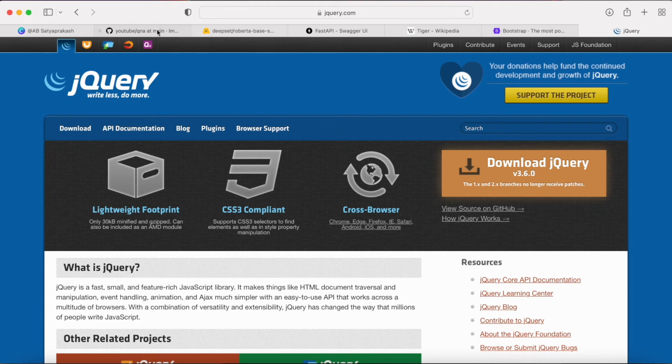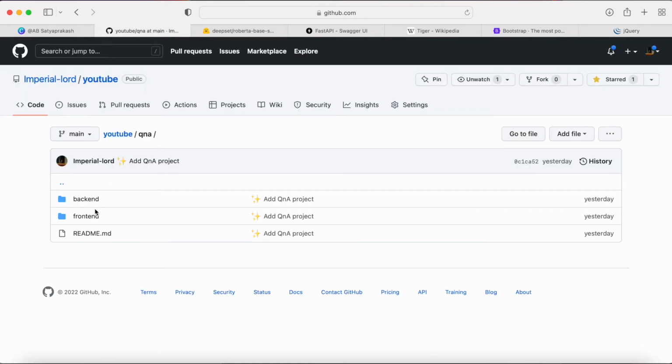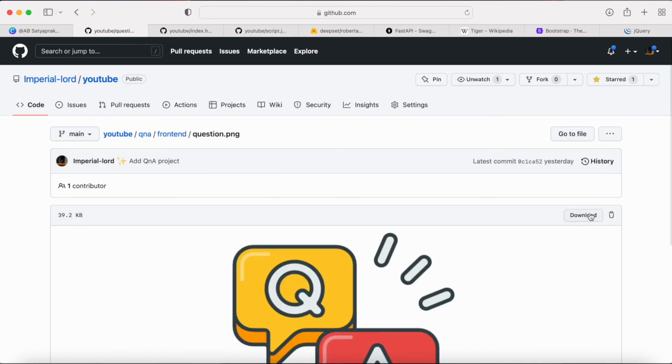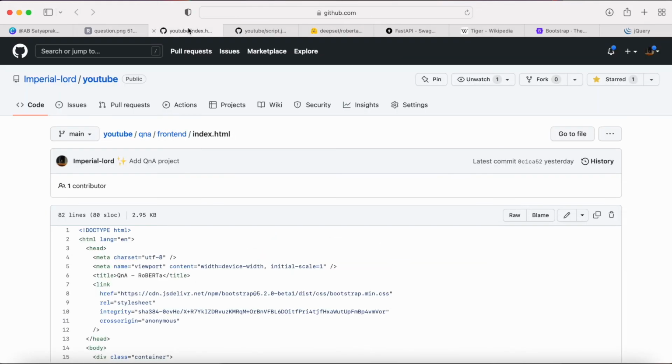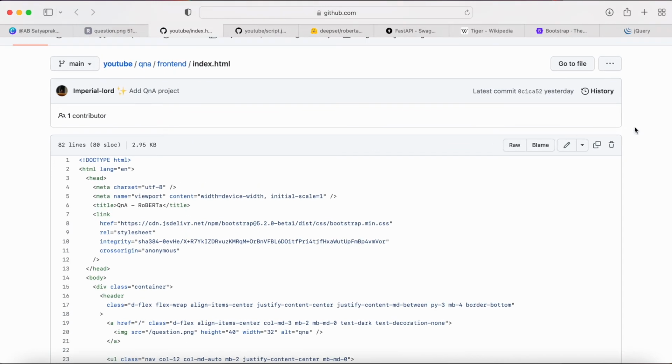And instead of me writing this entire stuff, I can just head over here and I'll show you what the HTML and JS files are. Also, you'll be needing the small PNG, so I'll just download it for you. And we have the index.html here, which I'll copy.